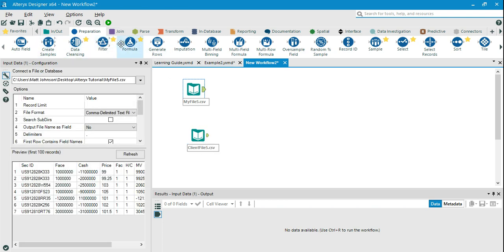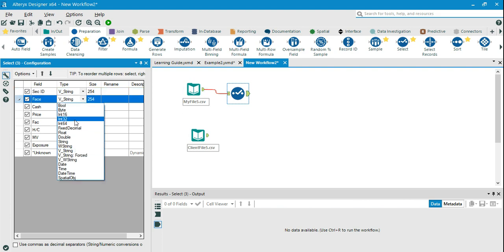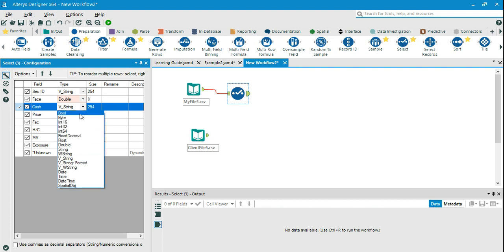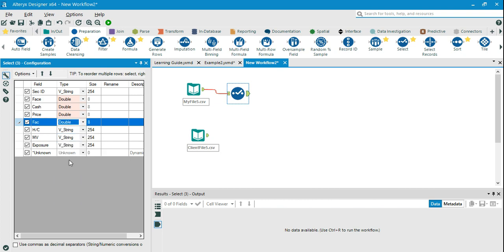So remember, working in Alteryx is similar to just kind of like drag and drop. So we are going to convert some stuff to numerical values so we can do some summaries here. So let's take a look.